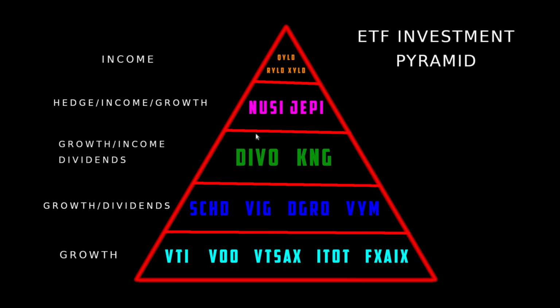And then when you get up to this next category up here, if you want to have more income, you want growth in there, you want a monthly pair in DIVO. Let's just say you wanted to have a dividend portfolio and run covered calls against all the individual positions. You could replace that strategy with DIVO alone, okay, or KNG, for example.